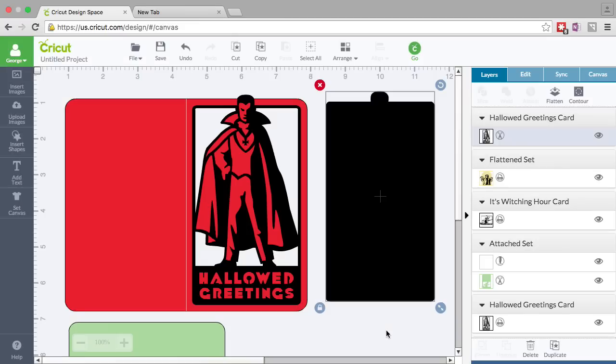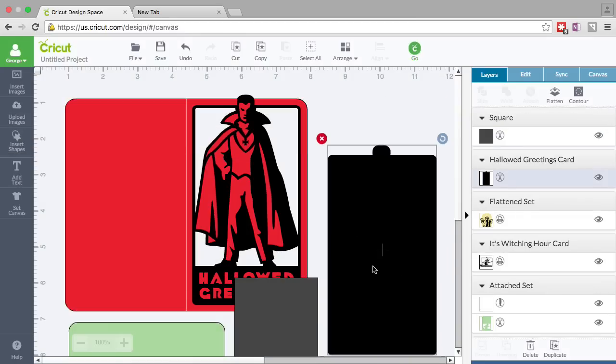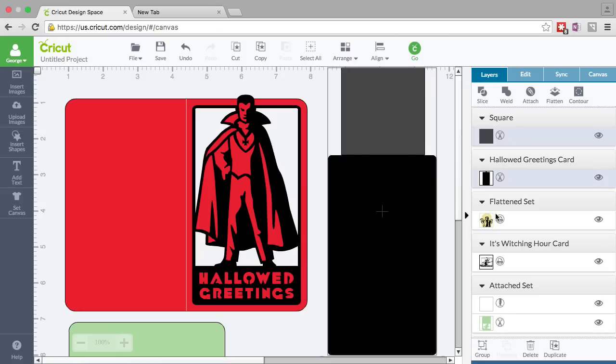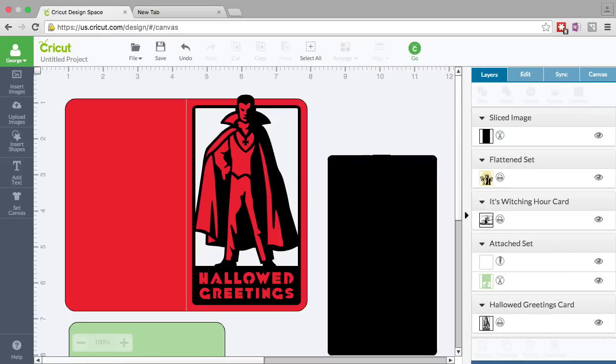There, and then just click on the background, and it's a solid image, so you'll have the same size as what's on the front, except he has a little bump where his head pops out the top of the card that we won't need. So what we're going to do is insert a shape, insert a square, we're going to pull this down a little bit, and line that up like that, hold down the shift key, select the other piece, and say slice.